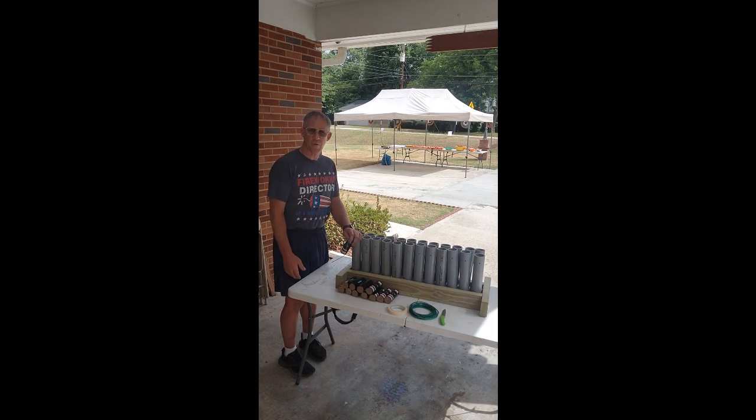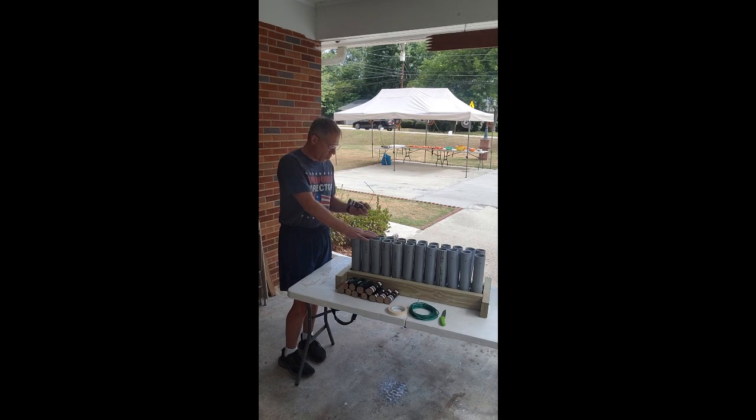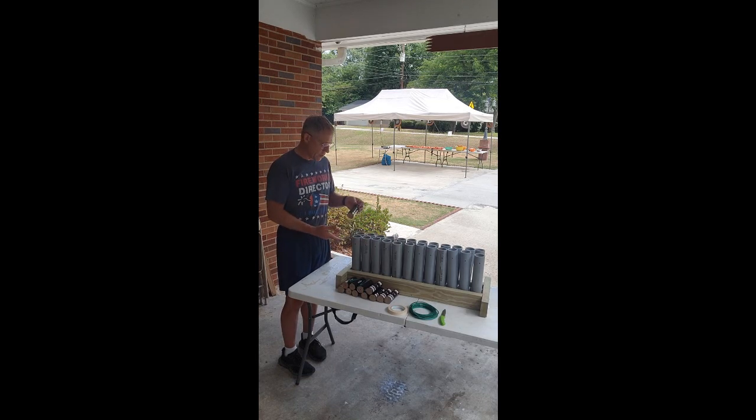and you know what? They both went the same trajectory. They both went about the same height. So what I'm getting here is pretty much just as effective as the tubes that come with the kits anyhow. The only thing is that, of course, now I can put all 24 rounds in a rack like this, and really, in a sense, turn a 24 count box of mortars into a 24 shot repeater, a repeater on steroids. Like I say, you get more of a blast, more of a burst, I guess larger effects from mortar rounds as opposed to repeaters. And so this is in a sense making a repeater out of that 24 case.